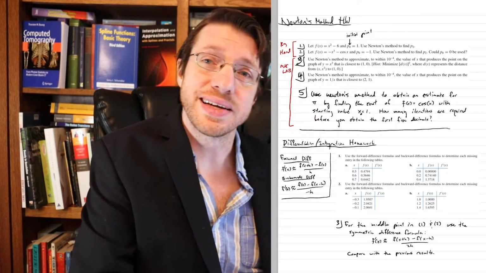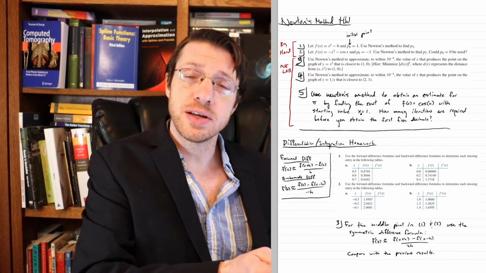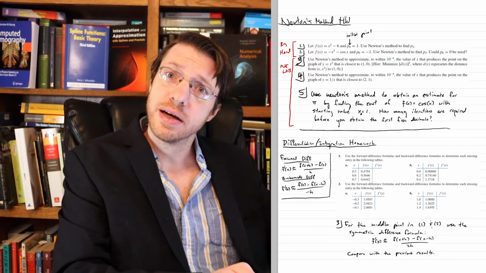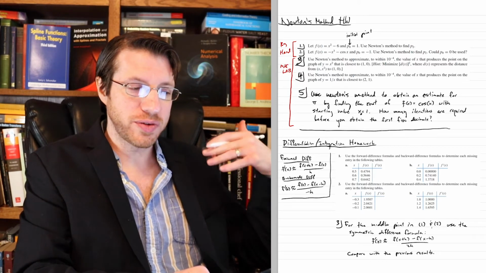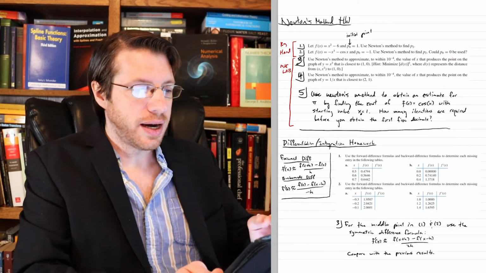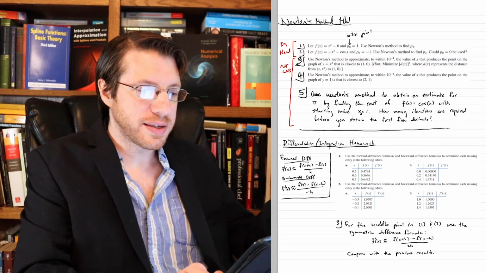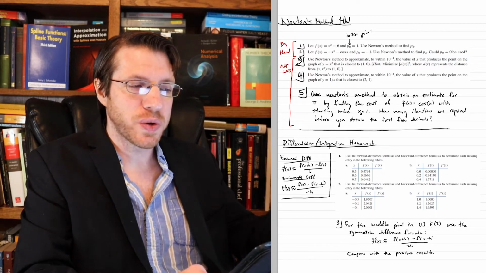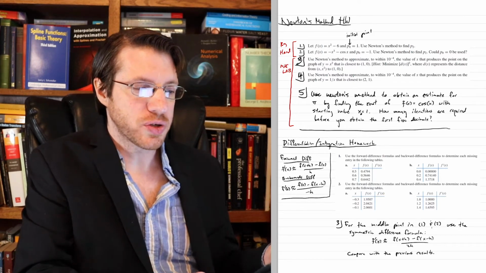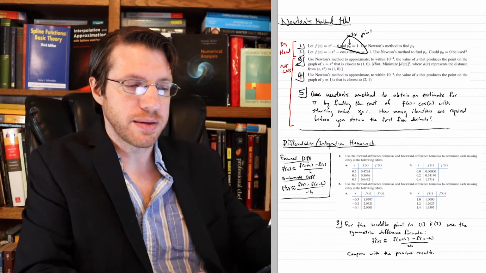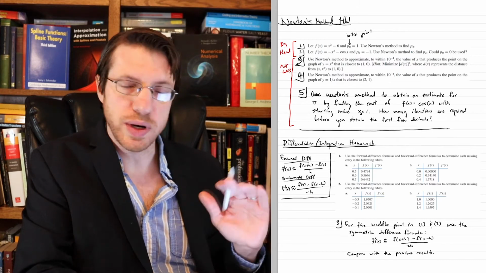Okay, there we go. All right, so the homework here starts with Newton's method. Newton's method is really a way of finding a root for a nonlinear equation. We saw it being employed to find square roots and things like that. For instance, the first problem asks you to use Newton's method on f of x equal to x squared minus 6. The ultimate result is that you should get the square root of 6 if you start at p naught equal to 1.